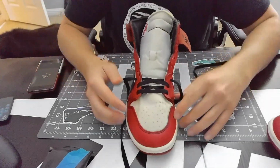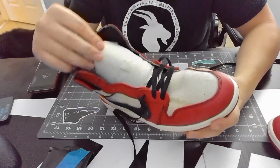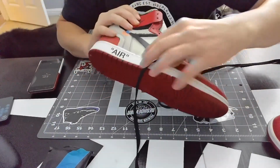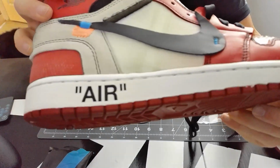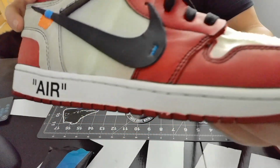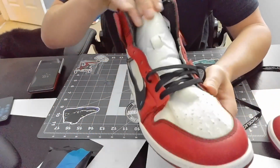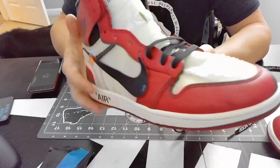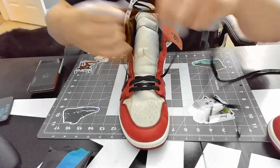So that was just a real quick video. I cleaned these up for a buddy. The tongues were a little hard to clean because of the material, but the sole came out really good. It's white, so I put them in the sun with the Salon Care 40, and that came out pretty good. All the other material cleaned up really well. It's just the tongue because it's like a light foam kind of material, but otherwise they look pretty good. So we'll just lace them up.